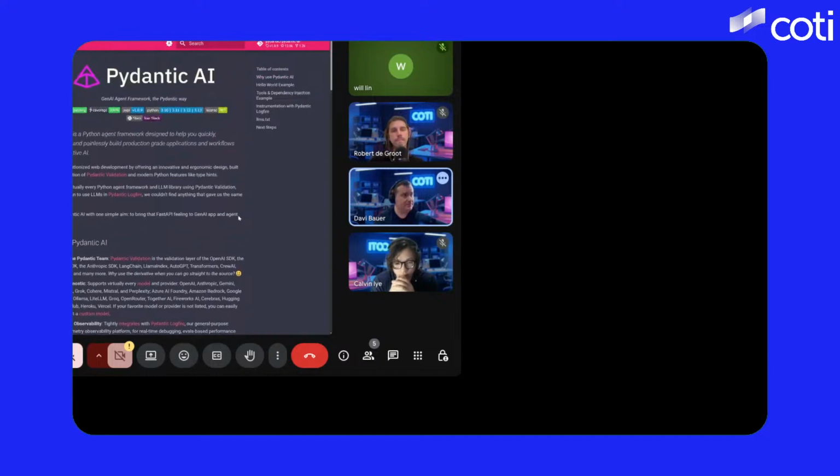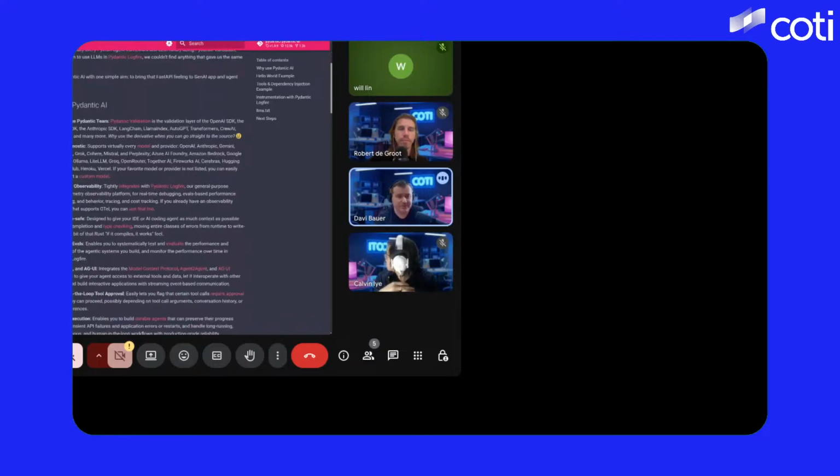But this is basically the website of Pydantic AI. You can check it out here. You can see the documentation, and some getting started code examples that you can copy and paste and start using.